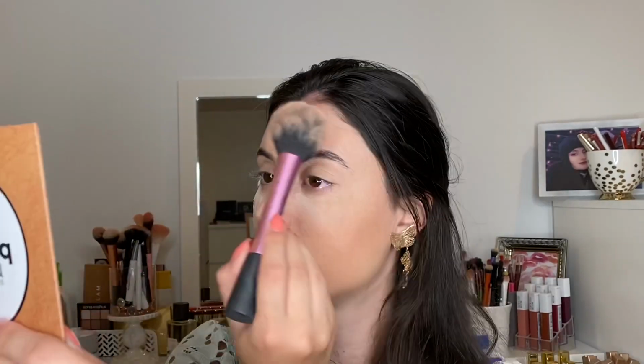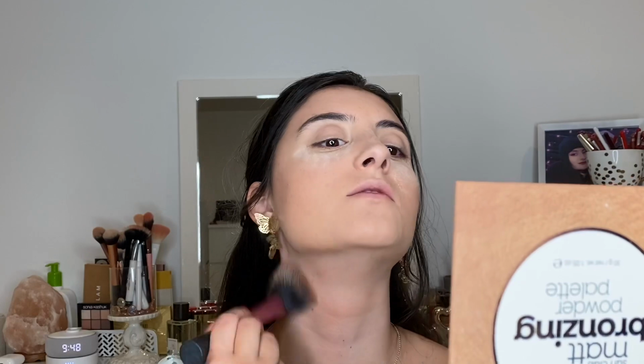And I will say the foundation is still tacky on the face, but it actually set down pretty nicely and evenly, which is nice. The only thing about summer starting is my face will tan and my chest will tan, but my neck always takes longer, so then I have to kind of use makeup to make it all work. So I'm just mixing these two shades and going down my neck.